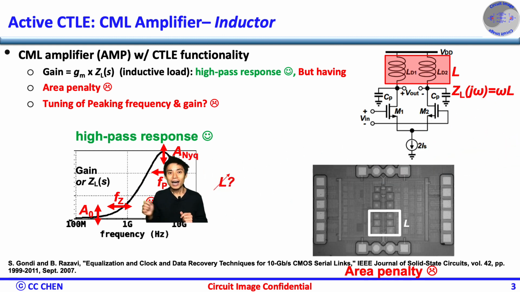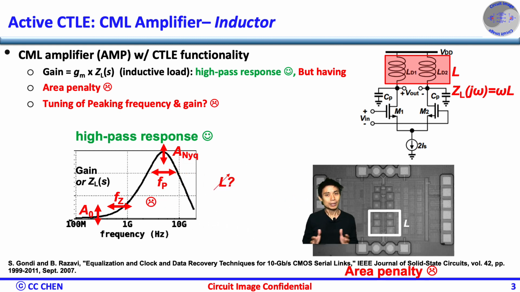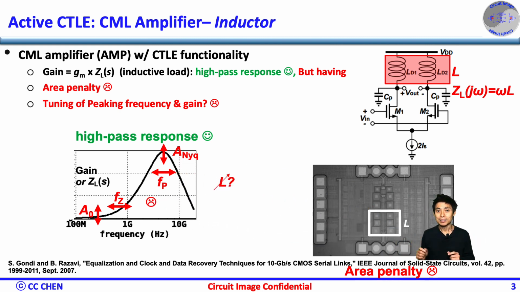Therefore, the high-pass response of the gain is achieved easily, but obviously you might need 2 inductors in one stage, multiplied by however many stages of CTLE you need, which is the most expensive in chip area and changes the signal routing for high signal bandwidth in the design.